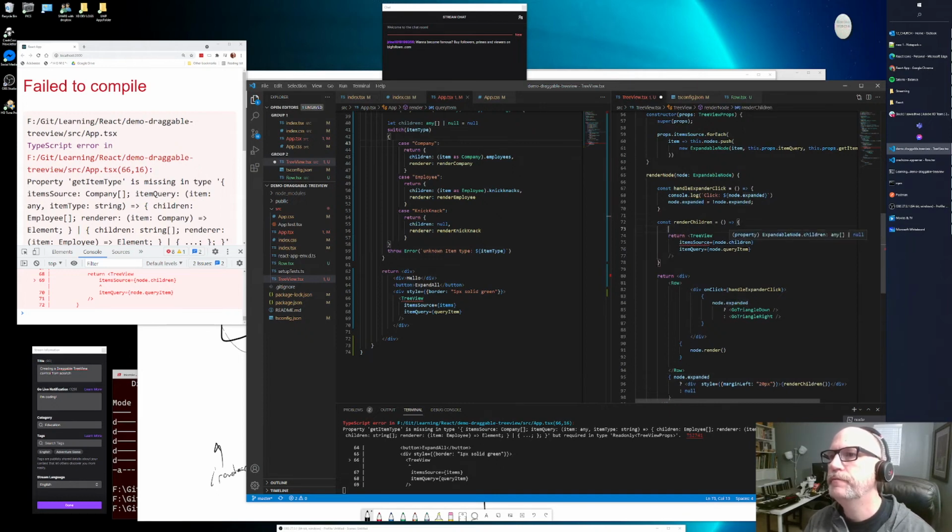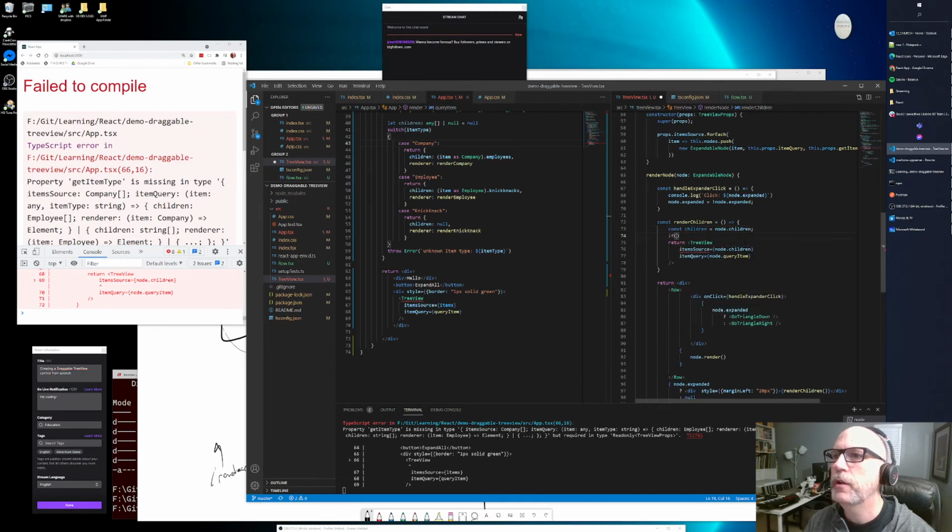So const children is equal to node.children. If not children, return null. Else return children. And we know it's there.